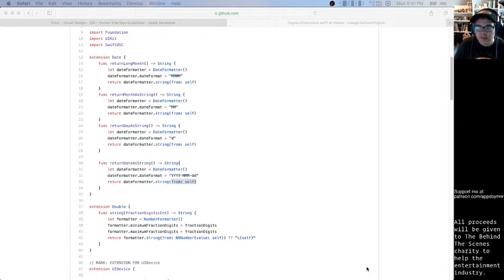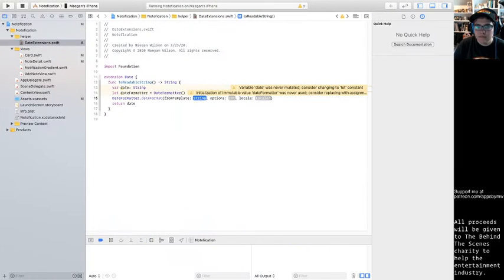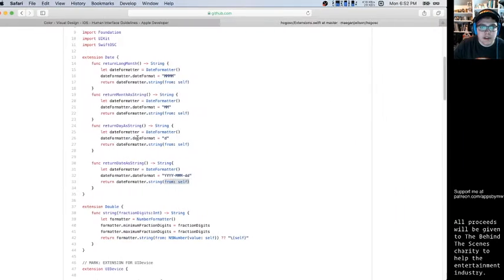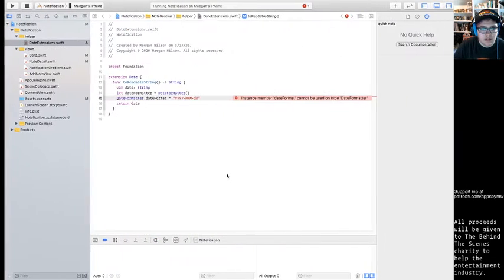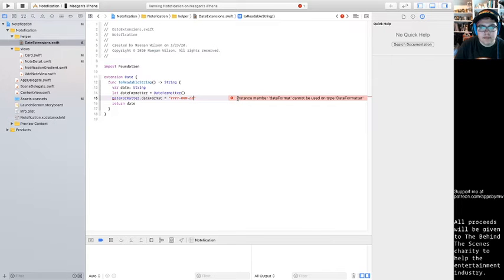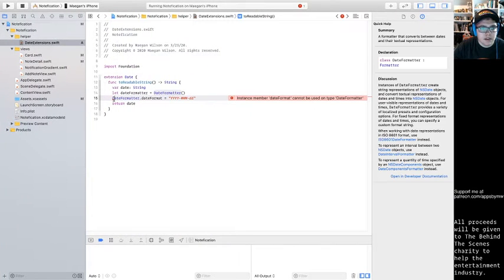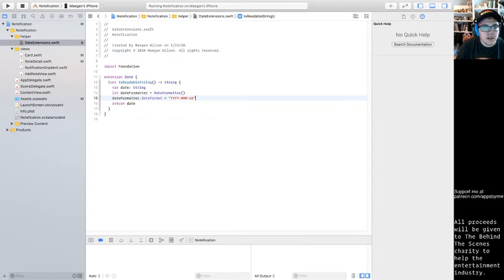And we can just give it an assignment. Here we go. We don't actually need this part. So we're going to say equals year, year, year. That way we get the full 4 digits for the year, and then a month, and then a day. And that MMM should give us the month name. Let date formatter equals date formatter date y. Did I write? Nope. Oh, because I didn't lowercase correctly. Capitalization will always kill me.